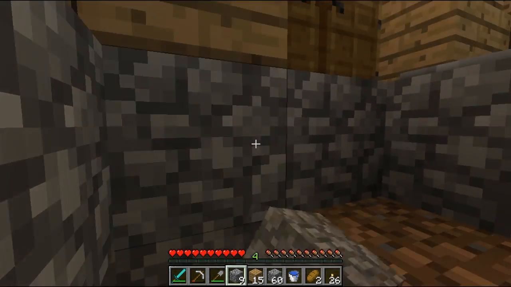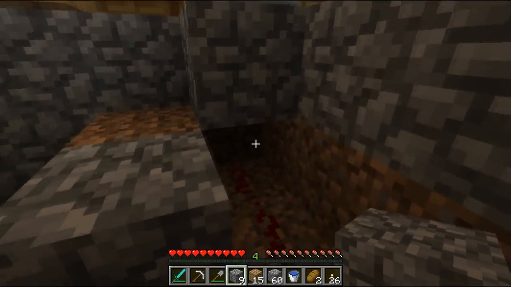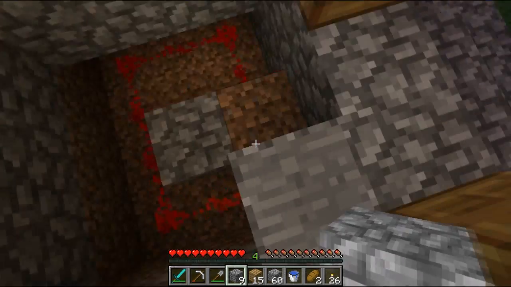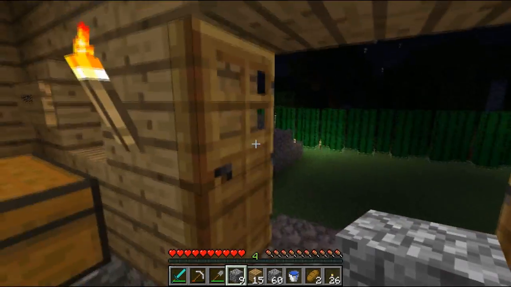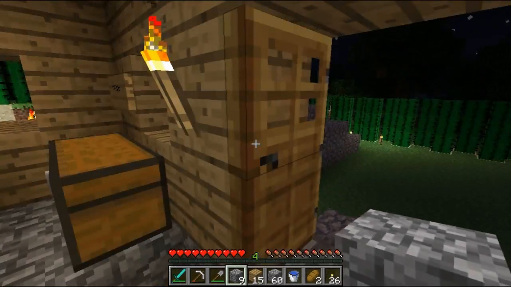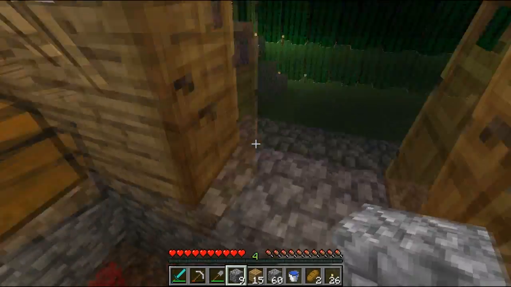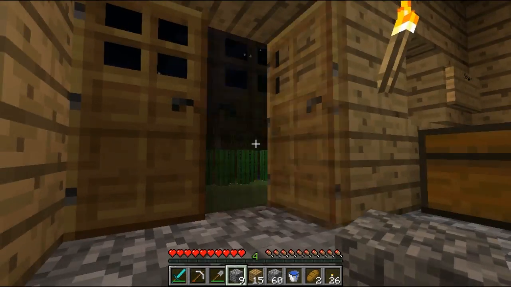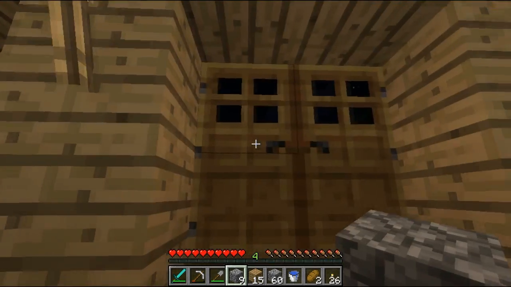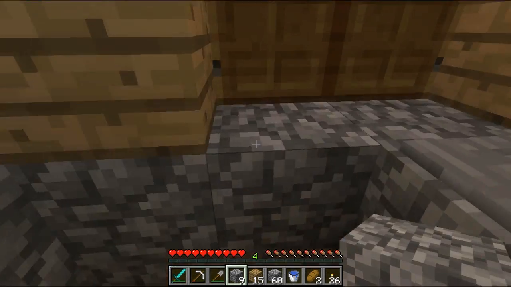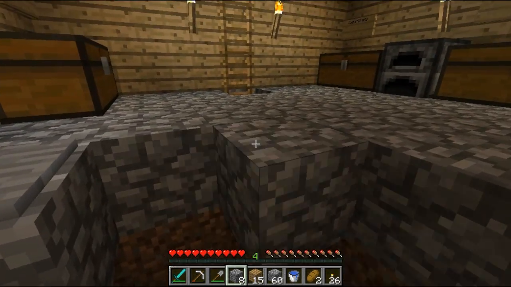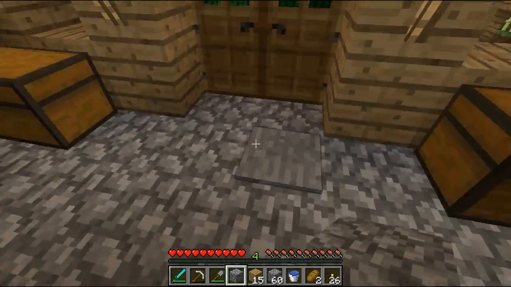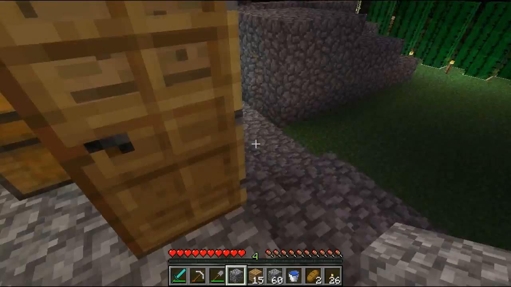But anyway, that's all I've done. I've just got the pressure pad which runs the redstone here. When that turns on, it will turn the redstone torch off there, which allows this door to open, which is just as if there was nothing underneath it in the first place. And then we jump off the door, and this pressure pad here, which is activating this door here, will activate that, and then the light turns back on for this door, and that turns it all back to the closed position. So now that that's all done, close that back up, and it's working pretty well.